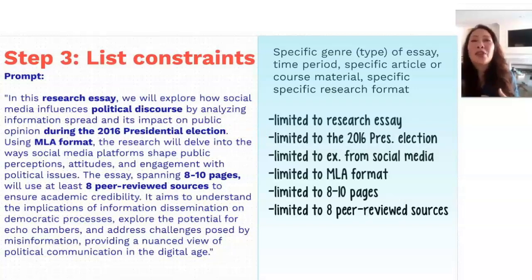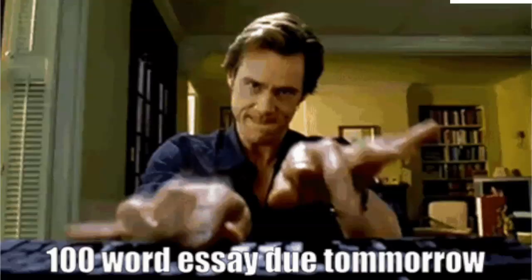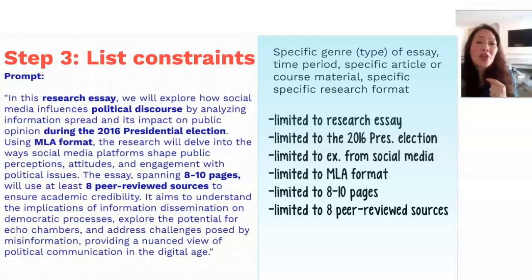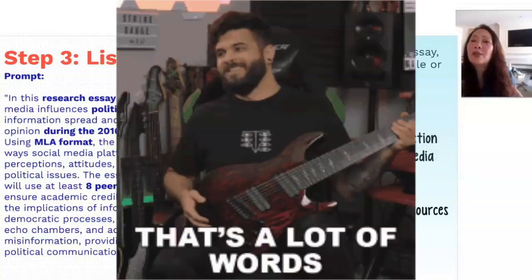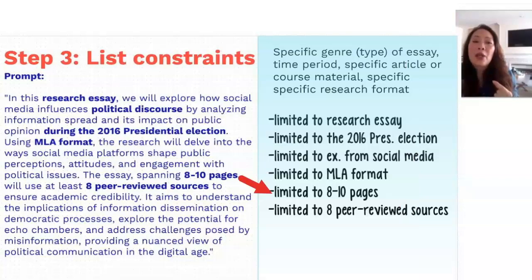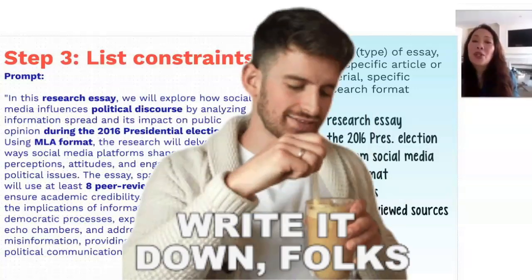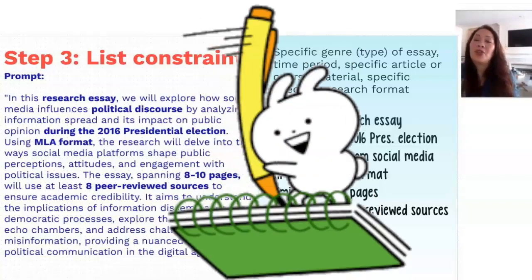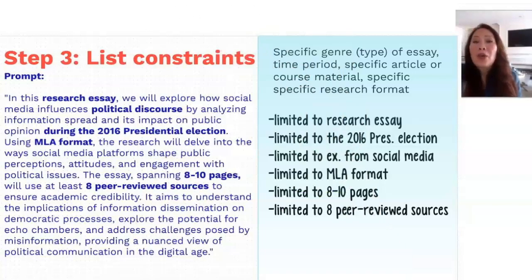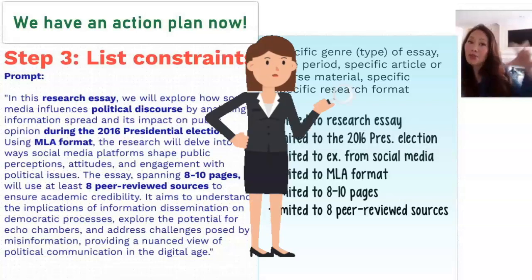I'm also going to look for any kind of requirements or limitations. Can I write it any way I want? Well, according to the professor's instructions or the prompt, he, she, or they are telling me to write an MLA format. So I'm going to write that down. Also, they limited me to 8 to 10 pages, and they also limited us, or as writers, to 8 peer-reviewed sources. And so I write this all down because it gives me an overview of basically what to expect and what the limitations are. And it helps me focus better.